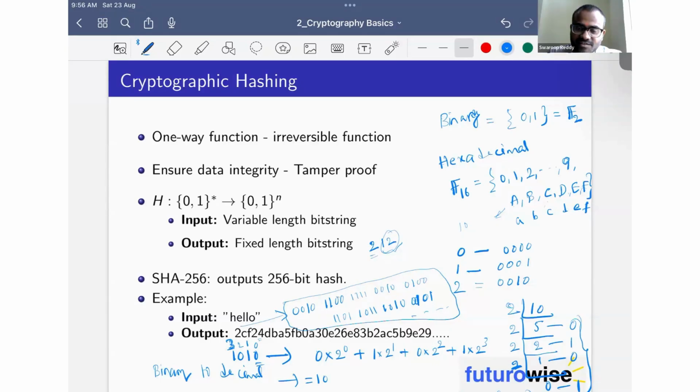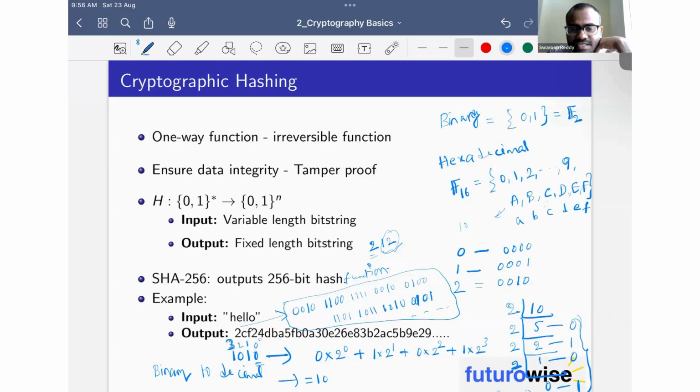I will modify the slide while sharing it with you. It's a hash function which outputs 256-bit. This is an example which can take any input value, but it will output a 256-bit binary or 64-character hexadecimal.